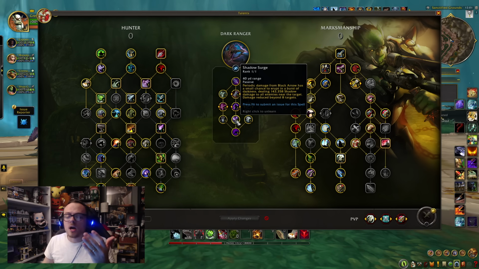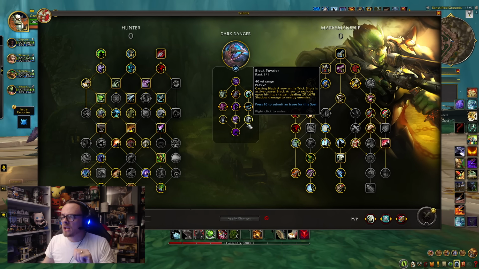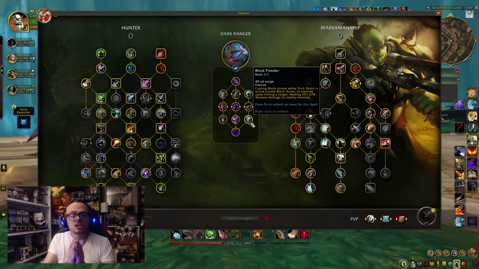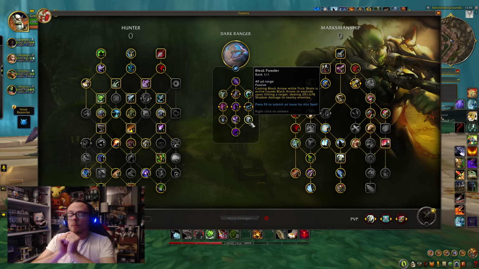So you just have periodic damage from Black Arrow. It has a small chance to erupt and do some damage. I'll show you how much damage that does here in just a second. Bleak Powder, that is something that's been added and changed. Whenever you have Trick Shots up and you send a Black Arrow, it will automatically do a burst of damage. It still puts your Black Arrow out, but it does a burst of damage, and it does not take your Trick Shots buff.